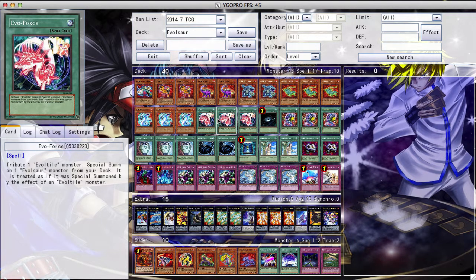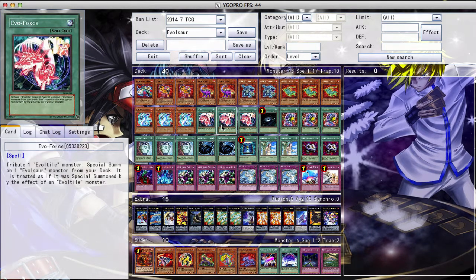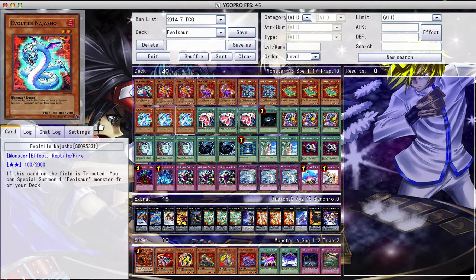So like I said, 3 Evo Force. This is mainly here for YuGiOh, but there are occasions where you will be using this with Westlo. If it's just sitting dead on the field, you can just get rid of it and exchange it for an Evil Star and then get the effect, so that's nice. But otherwise, this is mainly here for YuGiOh.